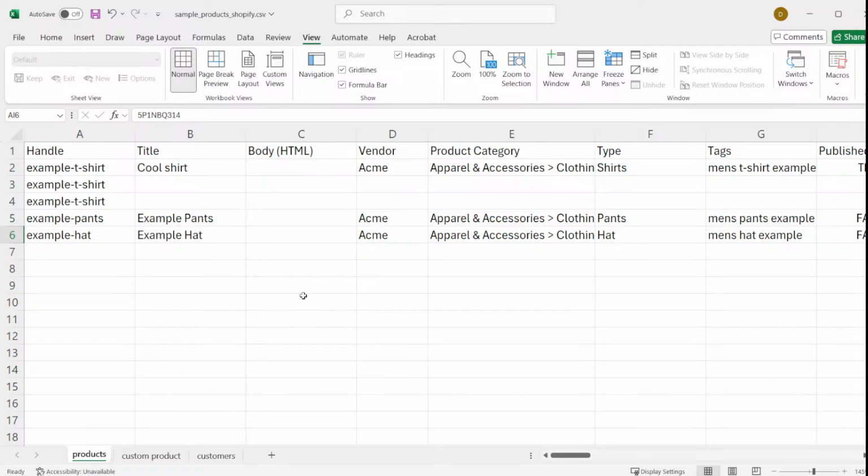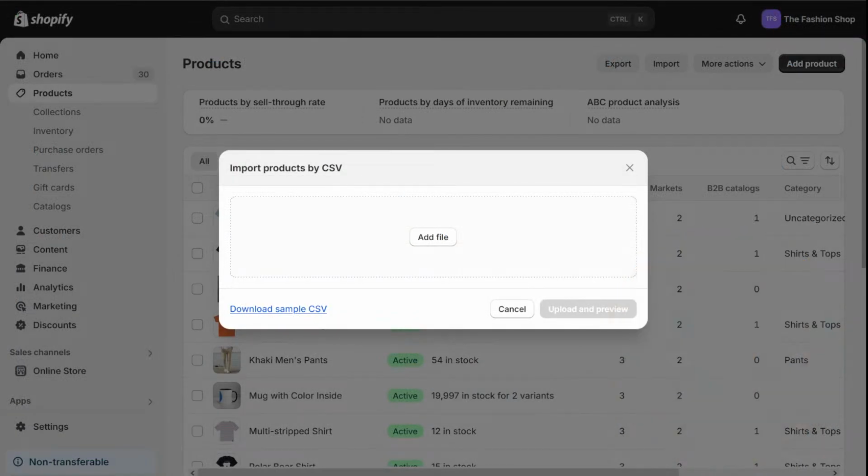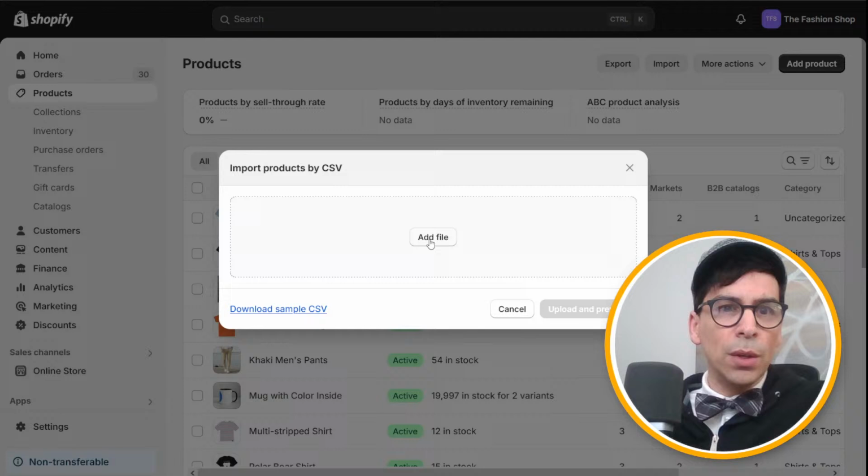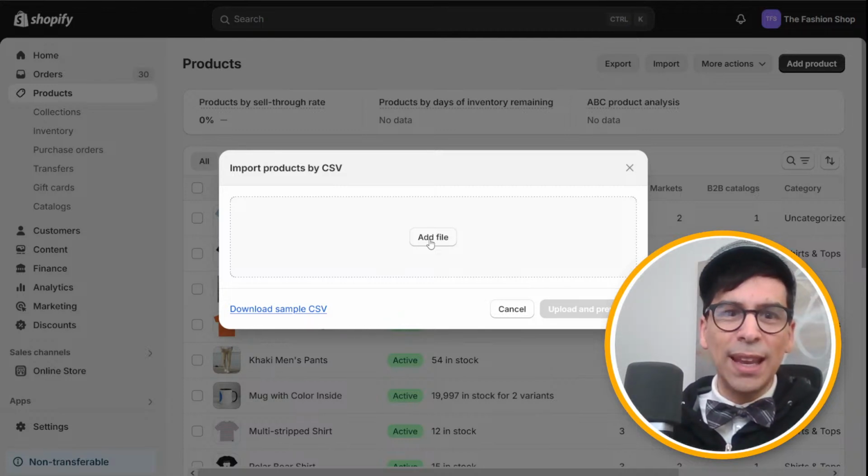Yeah, that's a great question. I think that actually leads really well. So let me jump back over to the Shopify screen. If you remember, on this screen where we were before, after you download the file, it's going to say, hey, let's import the file. So let me try to answer that second question by first importing the file that we just manipulated.